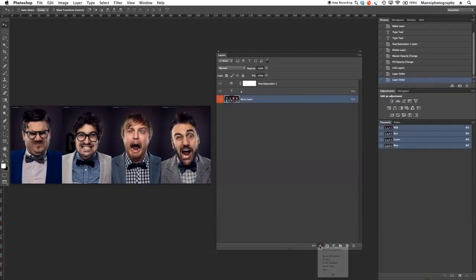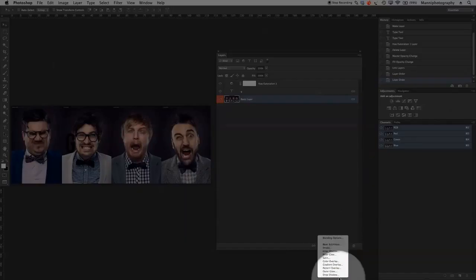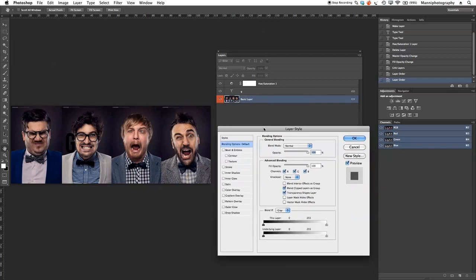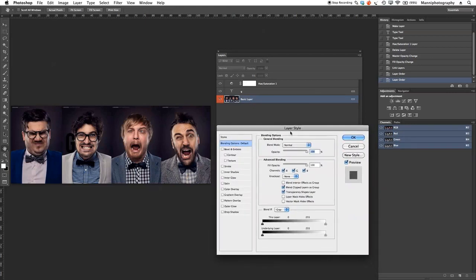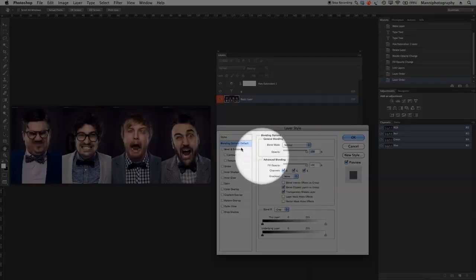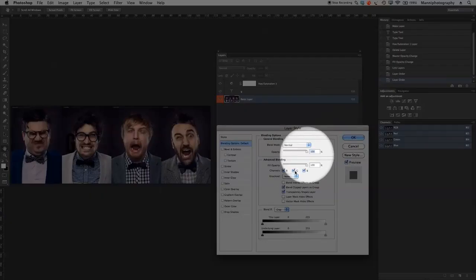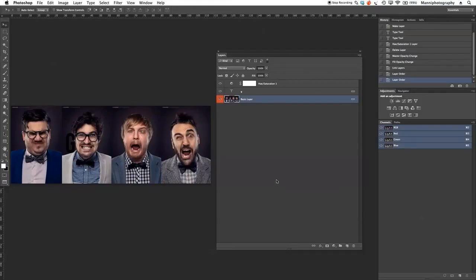If I now select the layer style, we will directly be brought into a layer style drop down menu, which will just shorten our way again, or we can double tap onto our layer here and we will also be brought into the layer style dialog over here. So over here on the left hand side, again a few more options to do different things to our layer styles, and also over here on the right hand side just to fine tune all of that again. I'm going to hit cancel here and just go out of that mode again.